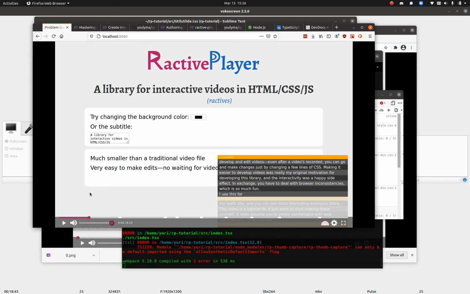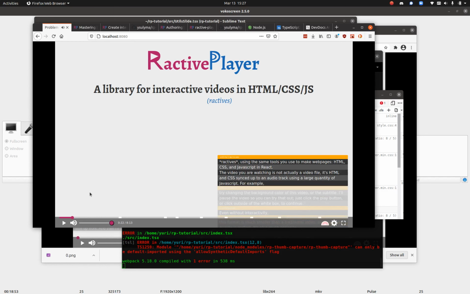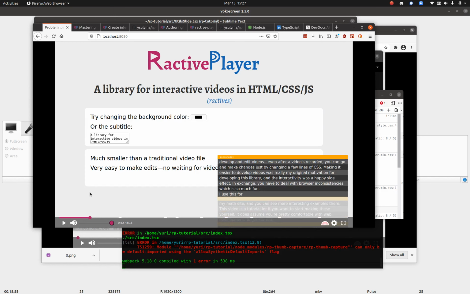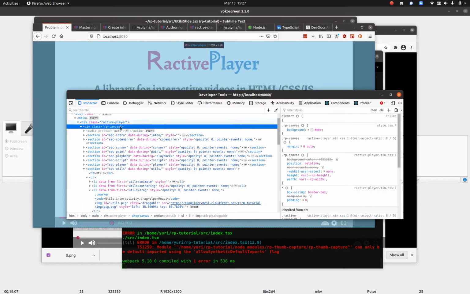So there's keyboard controls for the player, like I already mentioned, the E and W. Space will pause and play. I think K will also pause and play. J and L will seek. This is pretty much the same as the YouTube controls. So you need to disable the keyboard controls whenever a text input is focused.